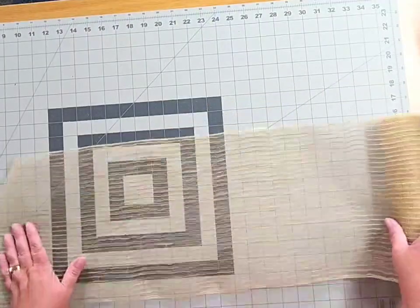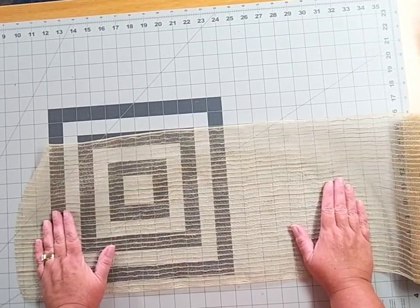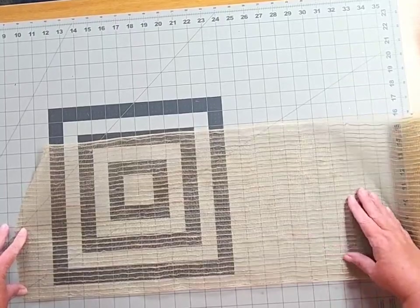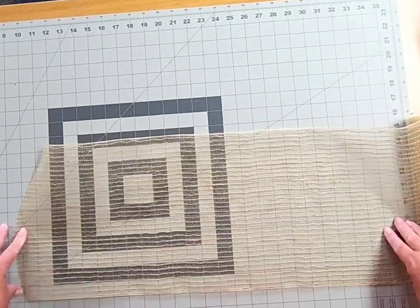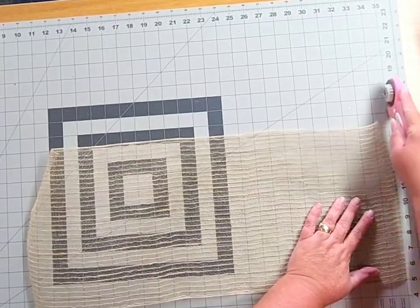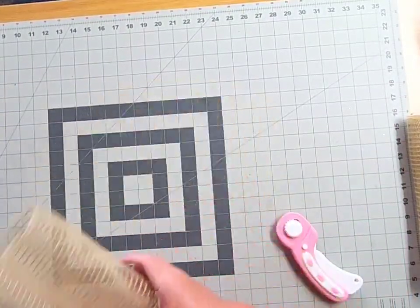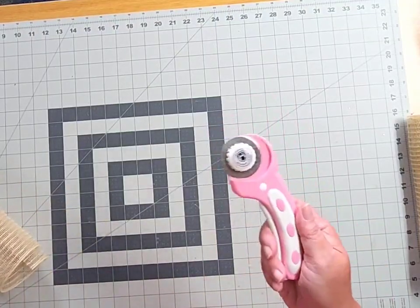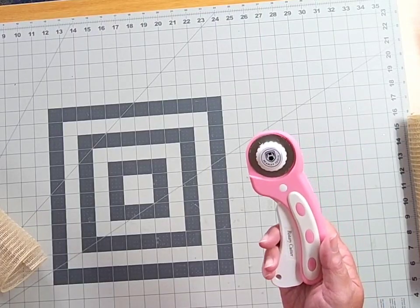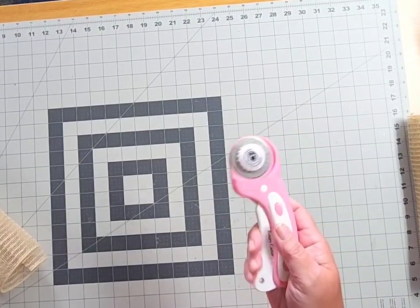All right, friends, so let's get our Deco mesh prepared. The tan Deco mesh, we're going to cut 9 pieces at 25 inches in length. I'm just going to use my rotary cutter here. If you're new to crafting or wreath making and you're not familiar with a rotary cutter, it's basically like a small pizza cutter and it lets you cut your Deco mesh really quickly and with nice clean lines. So I definitely recommend that. I'll leave a link for you below.